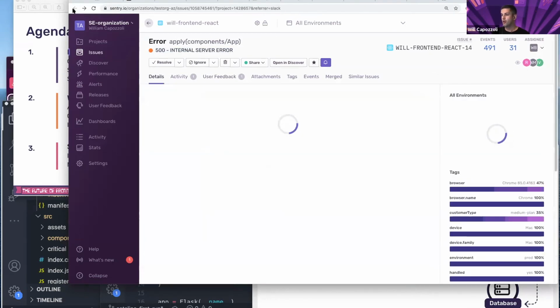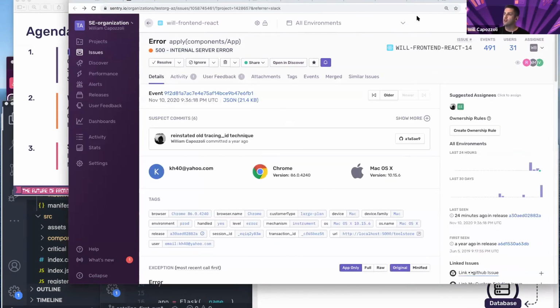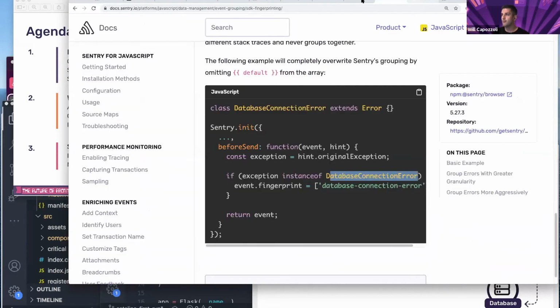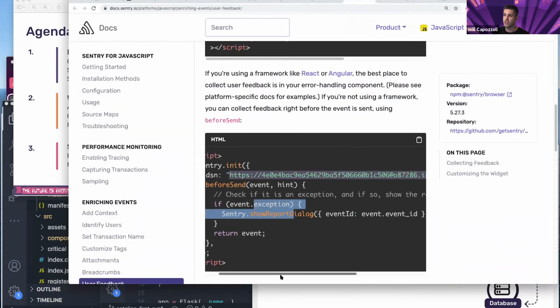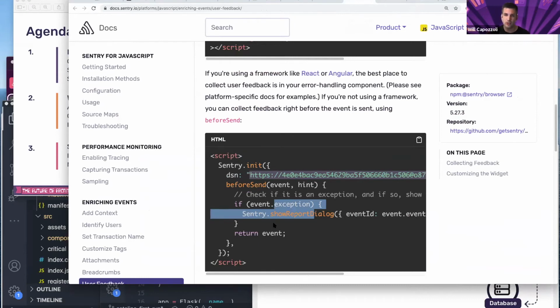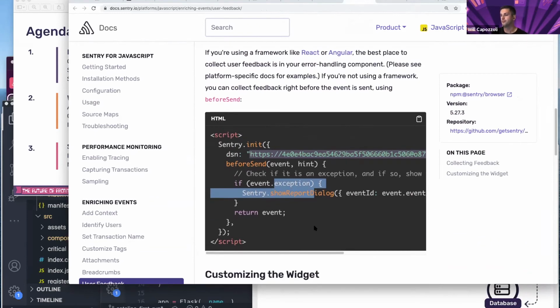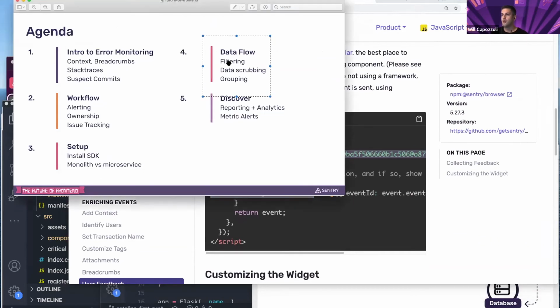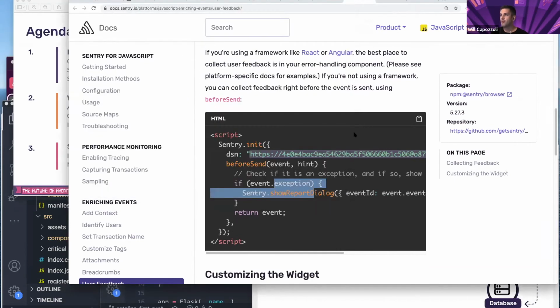And if you wanted to use your own modal, then you could just hit our API directly, and our documentation on our API docs will show you how to do that. And in our mobile SDKs, we're actually going to have a function on the Sentry SDK that's going to allow you to just pass the feedback into it, and that'll make the API call for you. Okay. So that was filtering, data scrubbing, and then grouping from the SDK side as well.